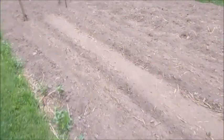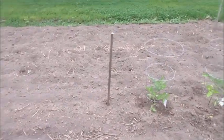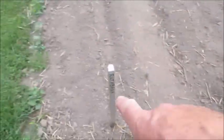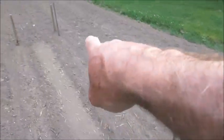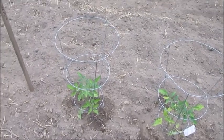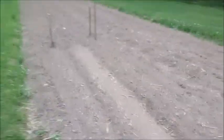Nothing's up. It's all potatoes back there. And then we have these two rows as turnips. And then green beans. And we got two tomato plants.